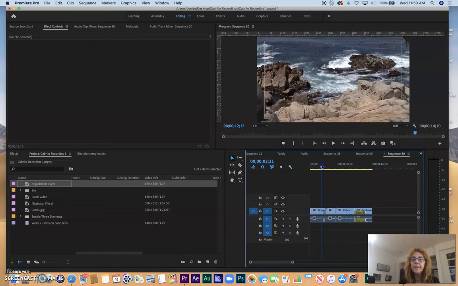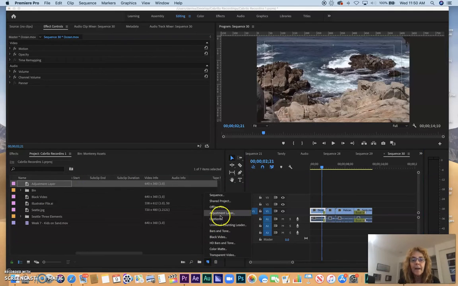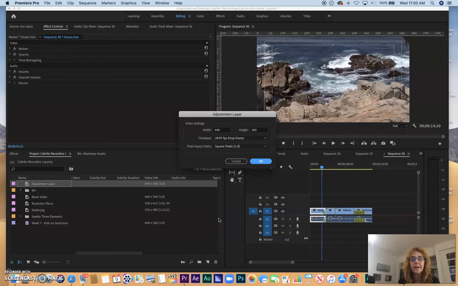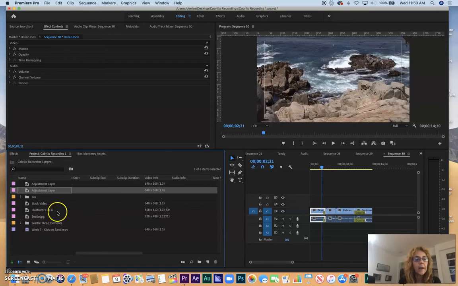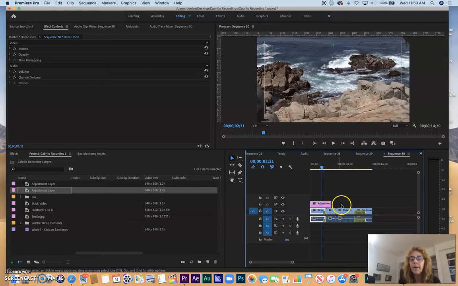So instead of bringing in the black and white filter effect and putting it in one of them and then copying and pasting it to the other, I could do that all together in one step. Back in the project panel, you have the second little icon to the right and it's new item. I click on that and I access my adjustment layer. Okay, and that shows me the size and the frame rate of the project I'm working with. So I say, okay. So now I'm going to grab that adjustment layer and put it over all the clips that I've just been working with.